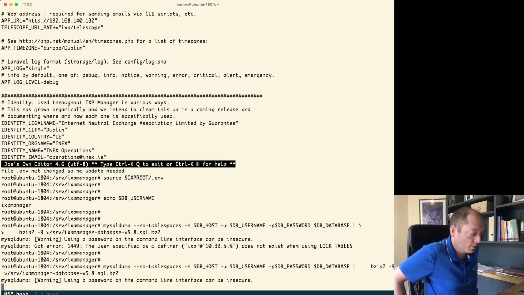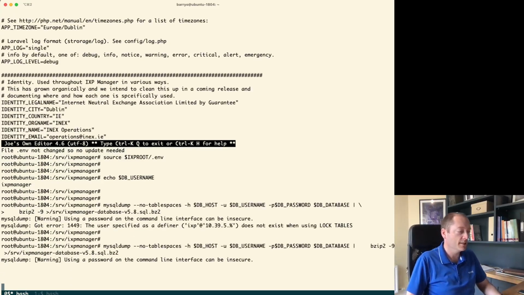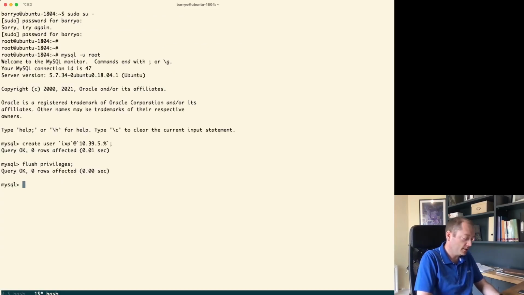So yeah, that was just something to watch out for. Probably won't be an issue for anyone doing this in a production system, because on a production system those users will already exist. It's just that I've cloned the database onto a VirtualBox system here myself. So that's running away. Well, let's just go into serve and have a look.